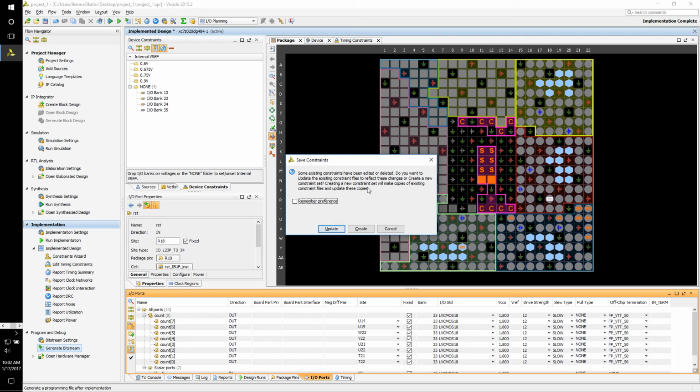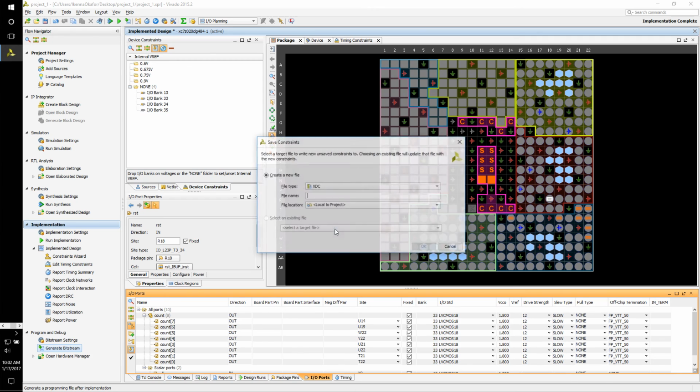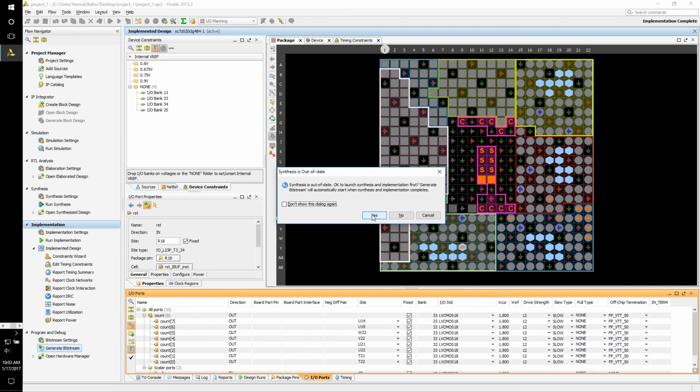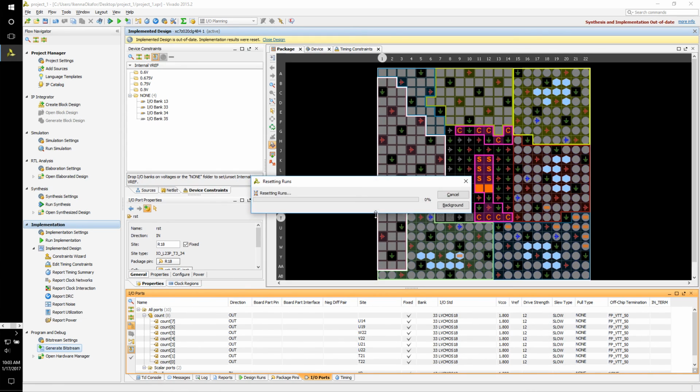It's going to ask me to save my constraints, so I'm going to say to update my constraints file. And it's going to ask me to create a constraint file name. So right now I'm just going to call it constraint file, and then click OK to create the file. And then click yes to this.